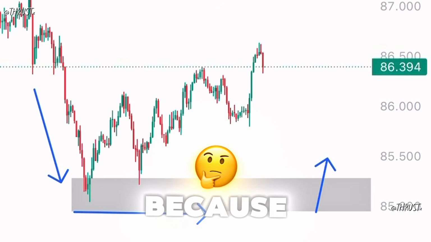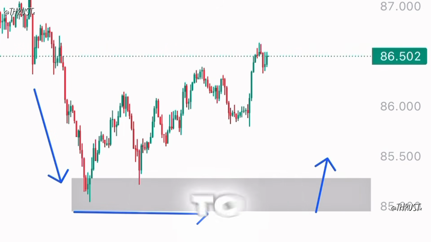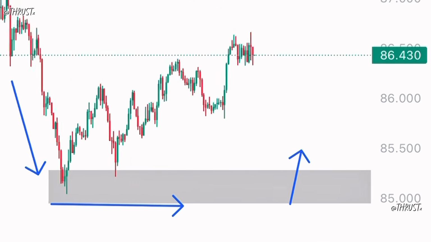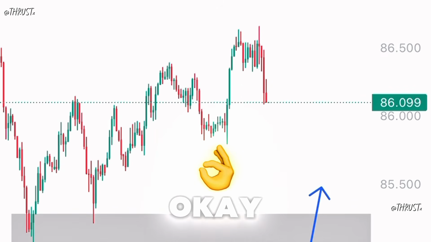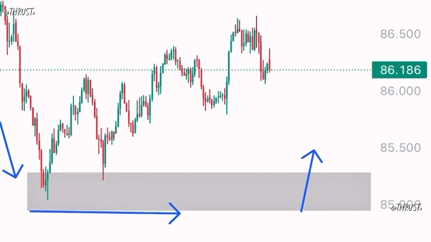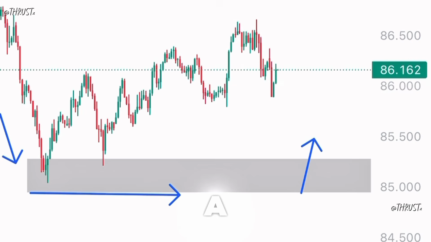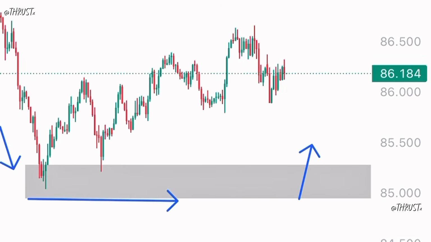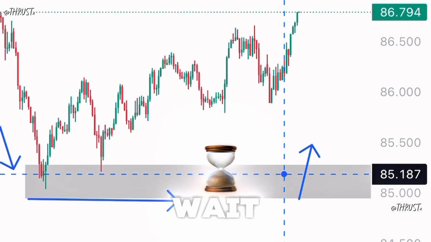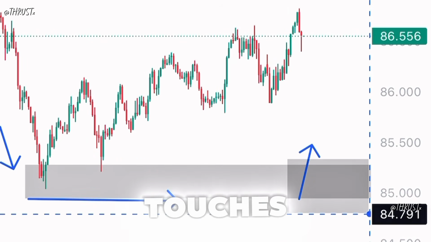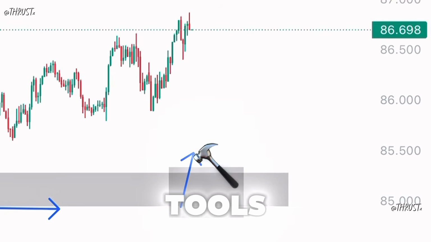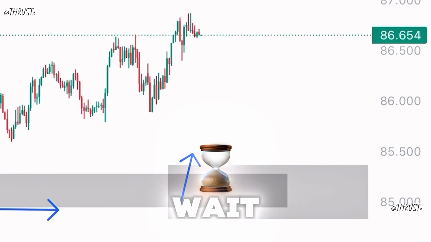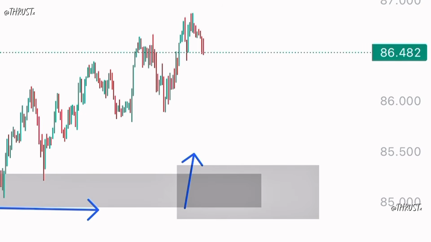Okay, because the price started to change direction from there, so that's the current lower low which we have at the moment. So we are just going to be using that. Okay, so now we have a drop based rally, which means that's a strong buying point with buying power. What can we do now? We wait for price to do its thing until it touches. That's where you put your tools there. You set your apparatus and then wait for the game to be caught.